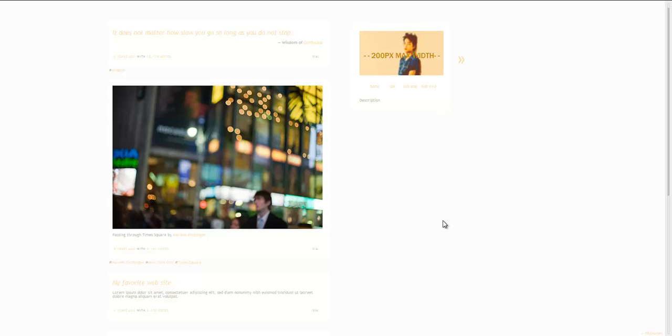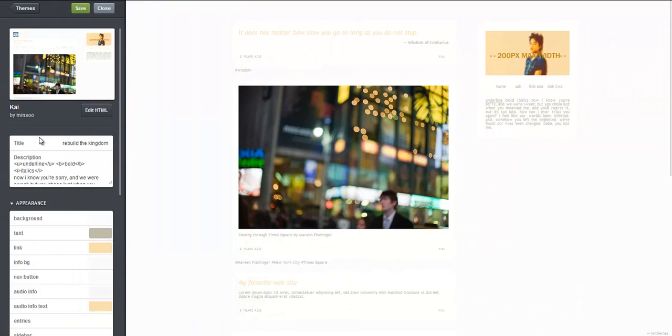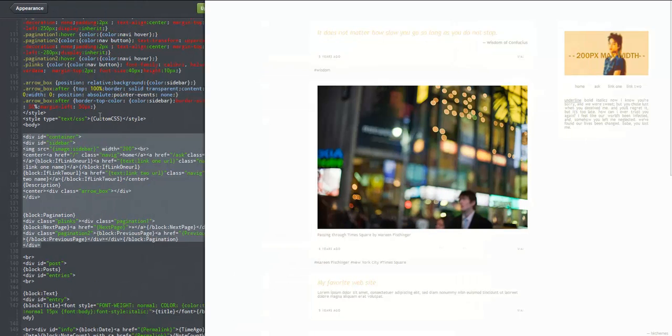Okay, so what I have open is the two theme codes at the HTML. You can find that by going to customize, and then it says edit HTML right there. So what you want to do first is identify what boxes the sidebars use.